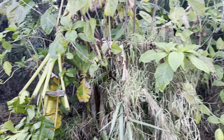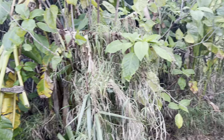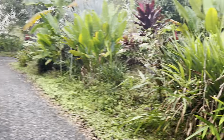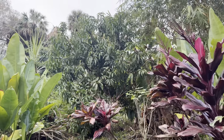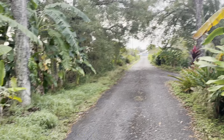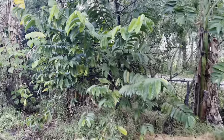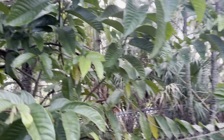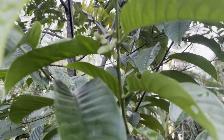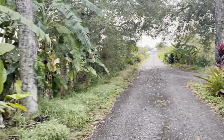Bananas do very well, and we don't really have to worry about applying nutrients like they suggest. Our nitrogen that we apply here in the form of compost or manure only equates to — this is a buttercream mango that's blooming — these are rolinia trees. They're quite large. This is the first year they have not lost all their leaves in the winter, so I think this is going to be the year that they fruit. We have flowers on them right now — they've never done that in the winter.